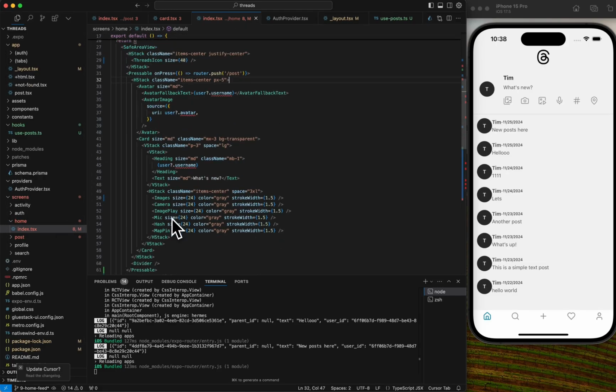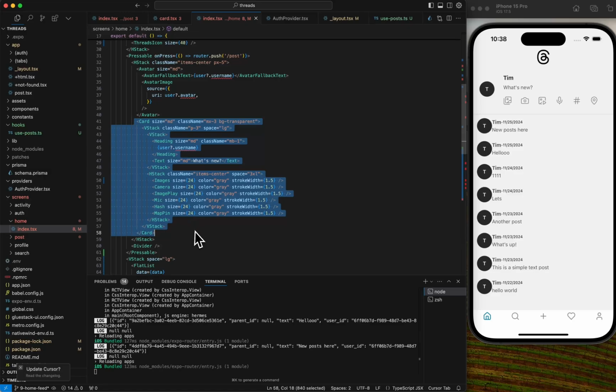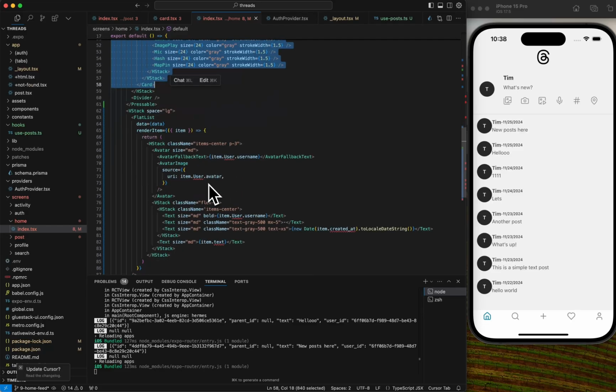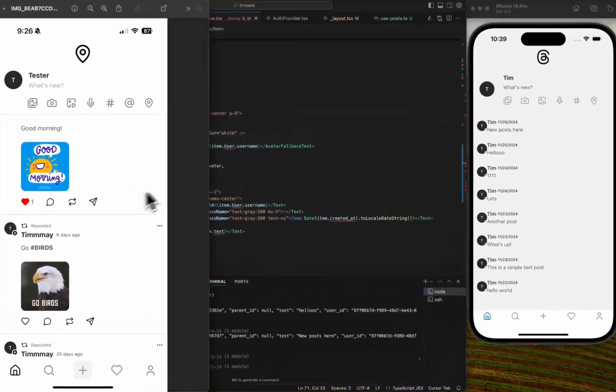Okay, so home, we got this card. And honestly, this is probably going to end up being its own component as well. Oh, sorry, I meant this part. Anyway. Okay, so we got username. We should add some more spacing here. It's pretty tight.